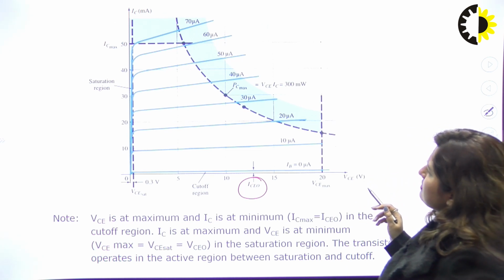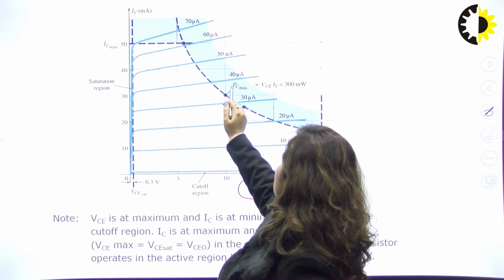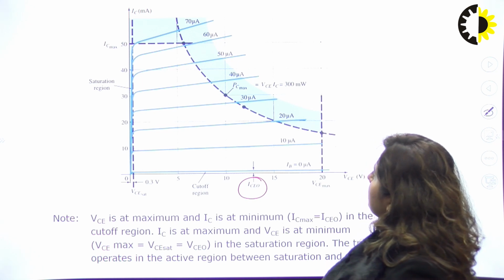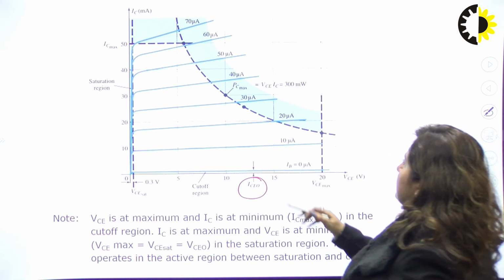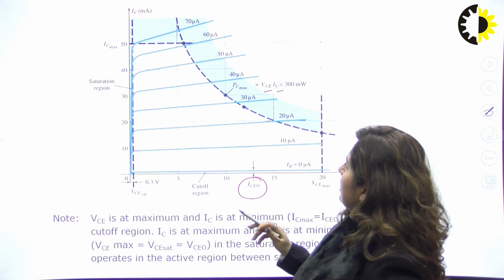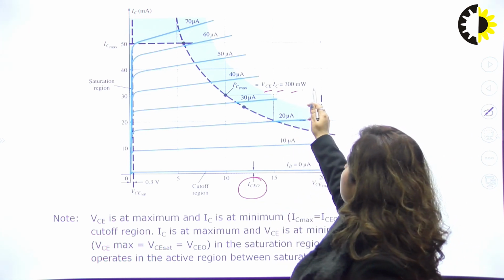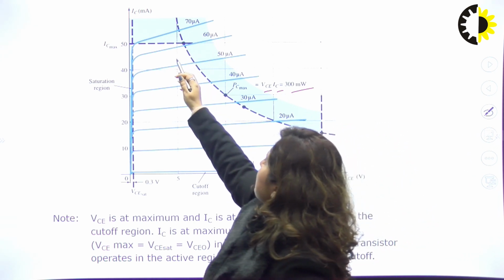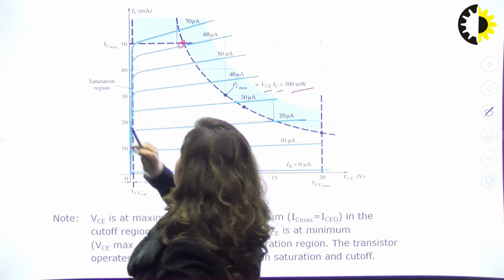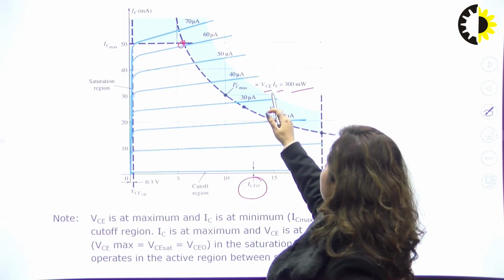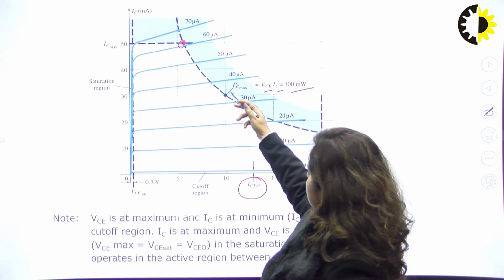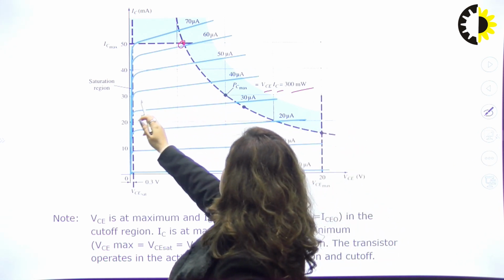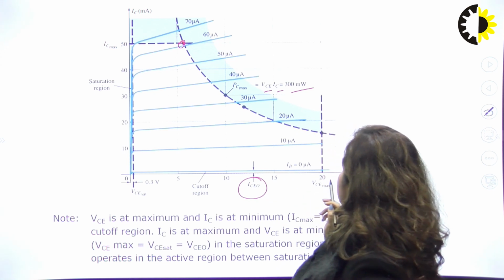So with this we have some operating points, this point, this point, this point. This point, which is represented as PC max, is the maximum power point at the collector, which is equivalent to P equals V into I. So that's why it is given as VCE into IC. If you check with the numbers, it comes out to be 300 milliwatts for this type of graph. Similarly, there is a point that is IC max here, which is shown here as 50. If you see, the value of VCE is around 10 and the value of IC is around 30. So 30 into 10 is equivalent to 300 milliwatt.